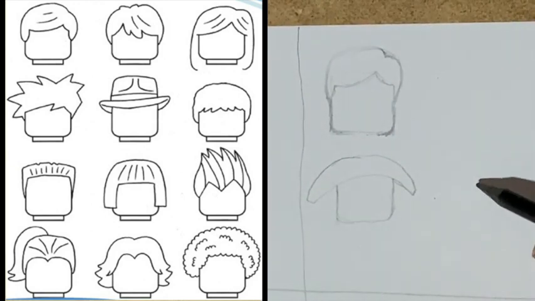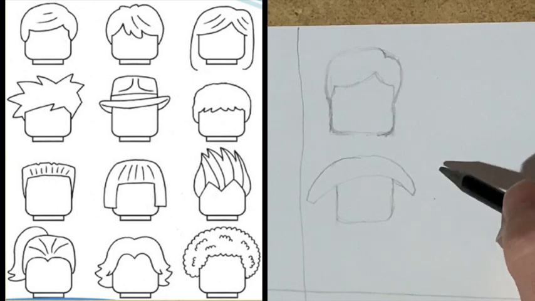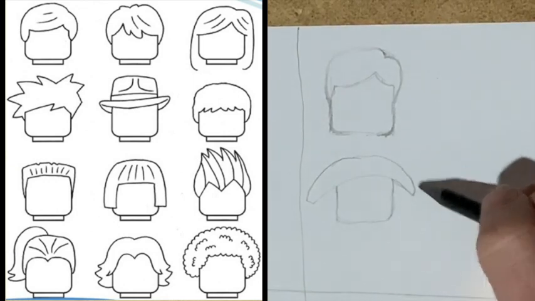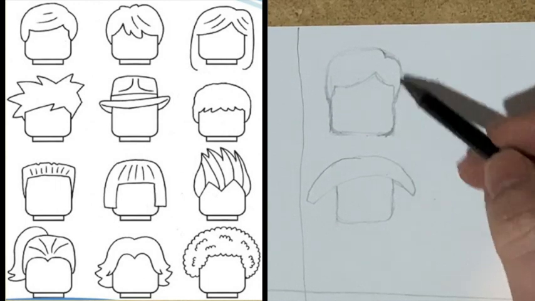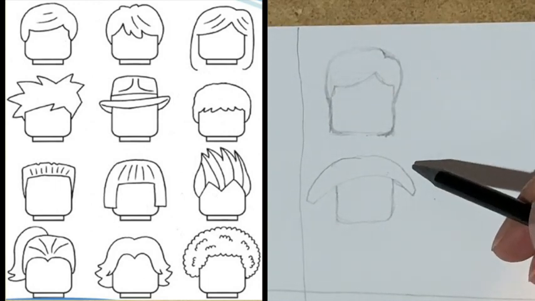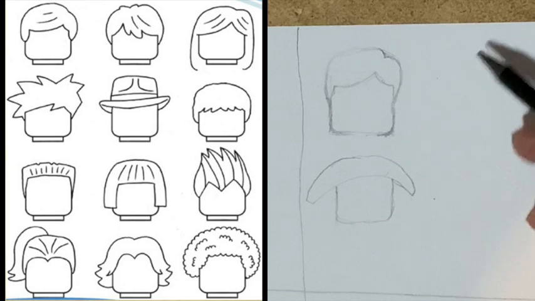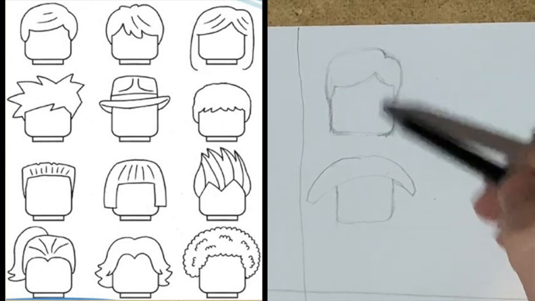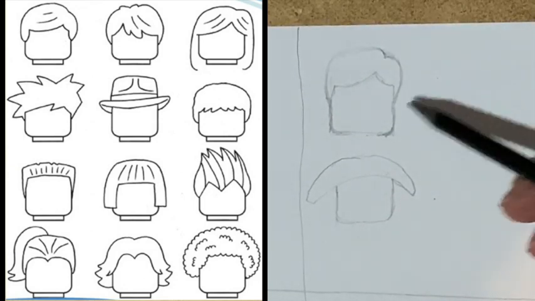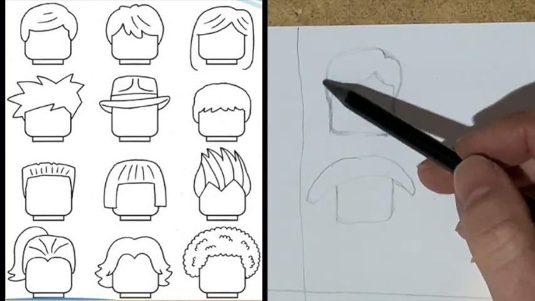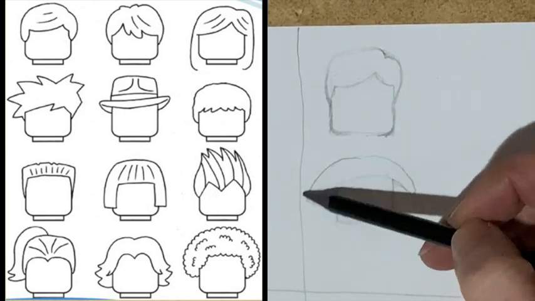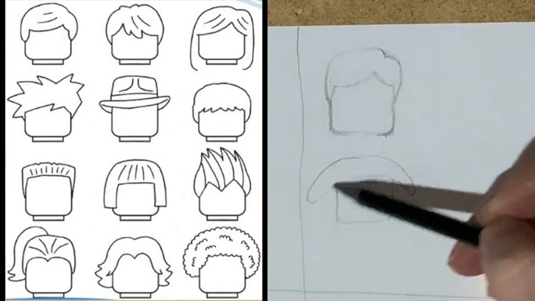I'm not sure what they were looking at when they drew this, but this is a problem because that doesn't look like this. They have a hard time connecting this line to the head, this line right here, and they float it out. I call it the banana hair.